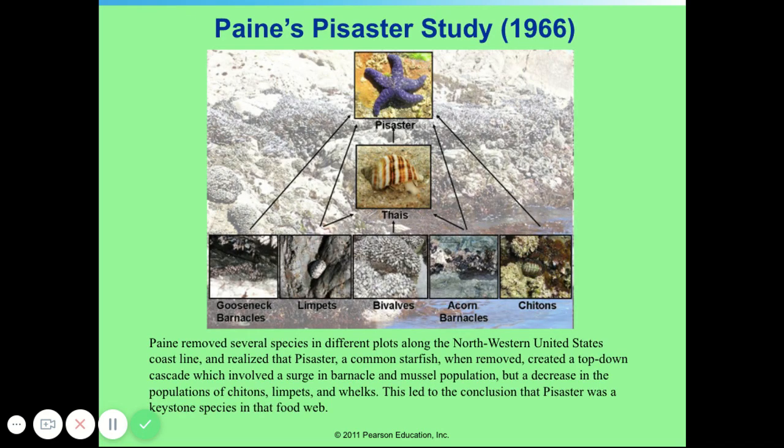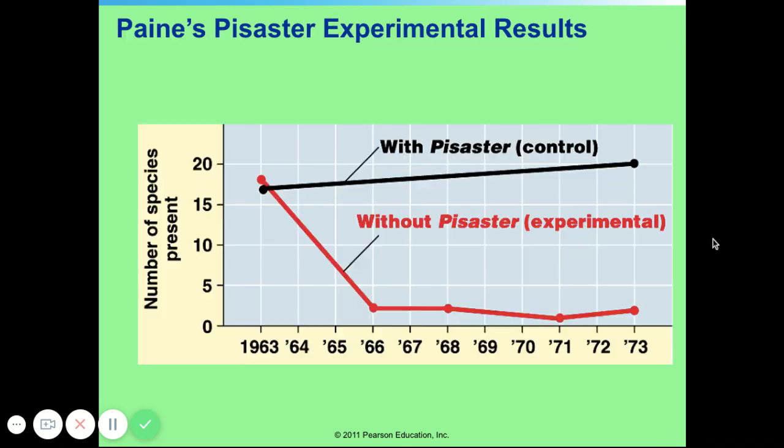In a famous study, an ecologist named Paine went along a shoreline and physically removed all of the starfish of a certain species and watched to see what would happen in that community. He saw a surge in some species and a decrease in other species, and this was a great example of the influence of a keystone species. So this graph shows that overall, when a keystone species is removed, biodiversity is going to decrease as a whole.